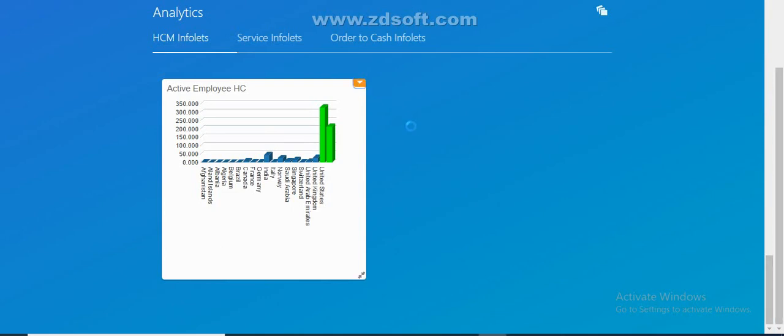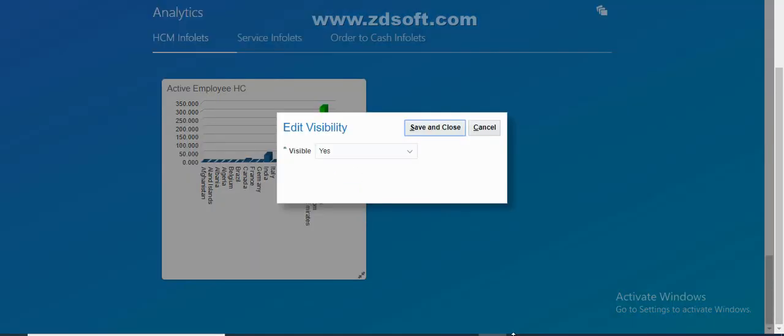In order to do this, you have to click on edit visibility on the infolet. At this moment it is showing visibility as yes, so that it is visible for everyone. In case you don't want to make it visible for everyone, then you have to select no. In case you want to restrict it based on role code, username, person name, person number or country code, then you have to use the EL expression.